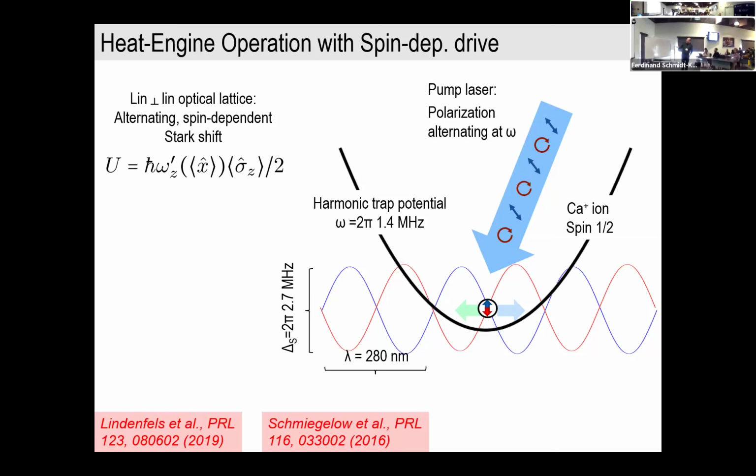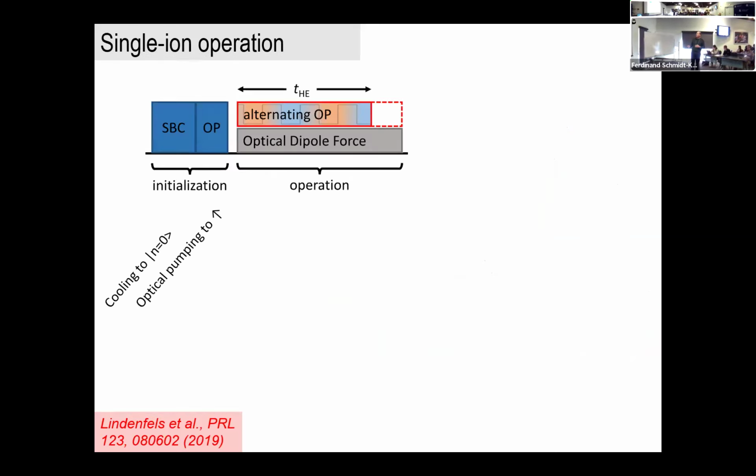Okay, we have now the gearbox, and we shine light, as I showed you, cold bath and then hot, cold, hot, cold, hot, as a time sequence on this ion. And when it's hot, it doesn't know where to go, and when it's cold, then it knows, it gets kicked to this side, okay? So if this is in the frame of the axial frequency, it will start oscillating back and forth after a while, and that's what we will observe.